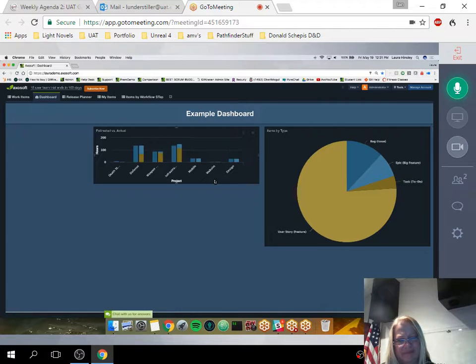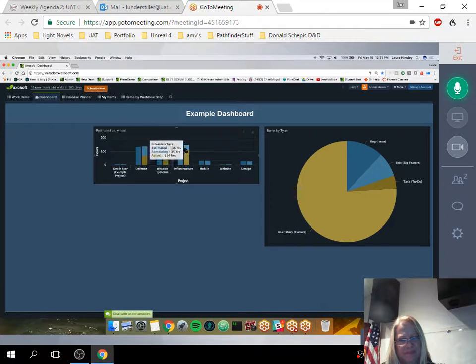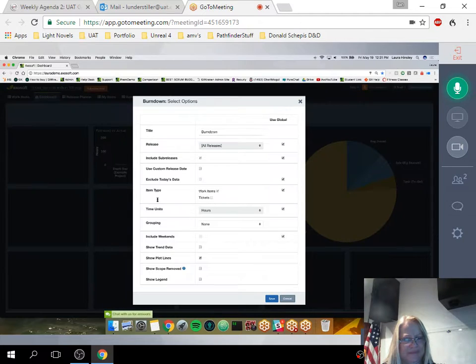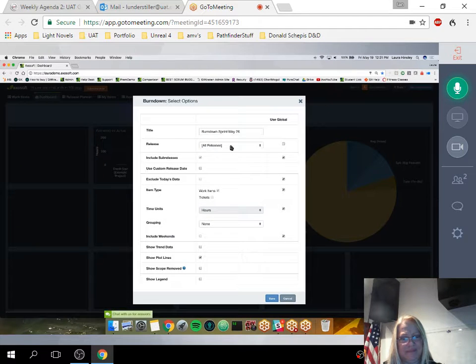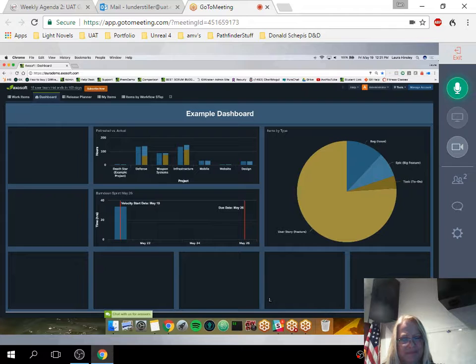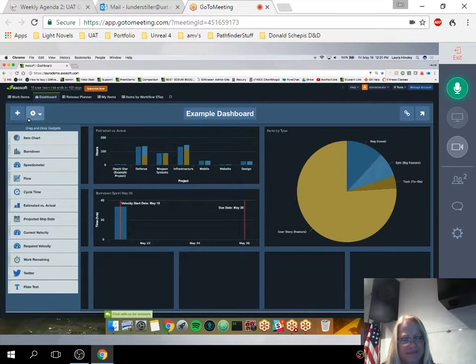And you can see based on our different projects, our estimated versus our actuals, as well as our remaining. So that was the widget I was talking about a minute ago. Drag and drop your burn down chart on here. So maybe this is sprint ending in May 26th. Just kind of select it from here. Familiar with that. Yeah, and then just really building this out.